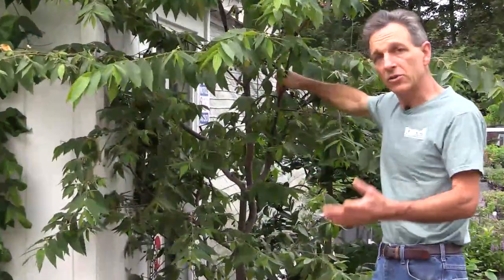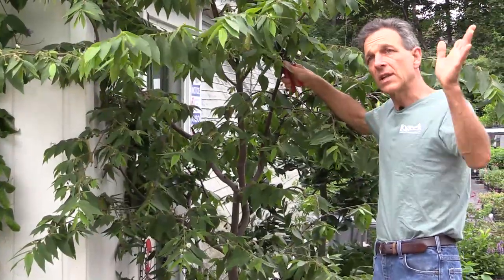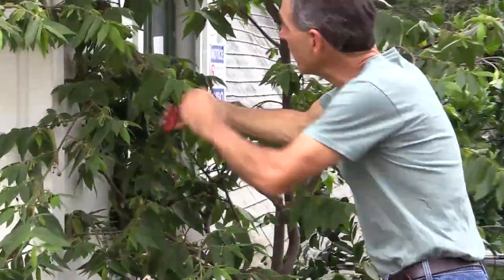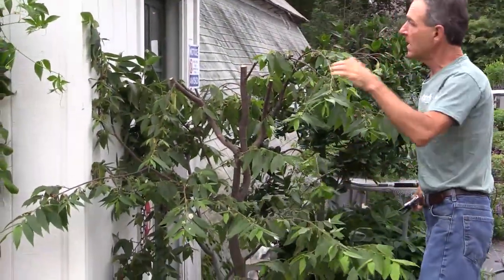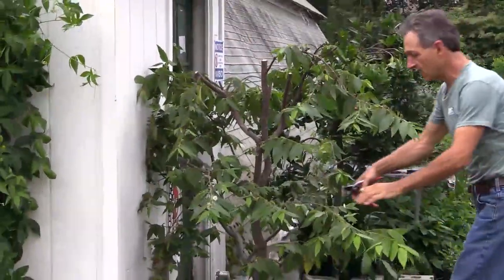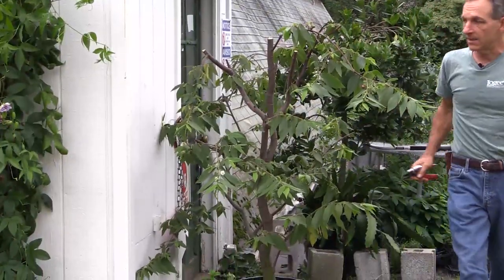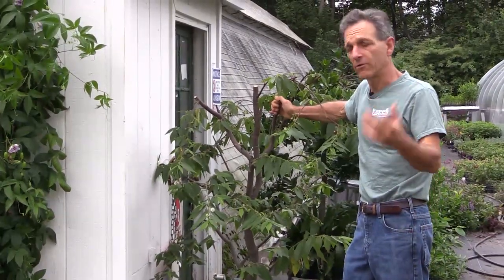In terms of pruning, I'm going to show you how to head this back right now. As the season's ending, we're going to want to move this in, so we're going to give this plant a very hard pruning. I've now brought it back down to the size it was when we moved it out, and now I've got to reduce the outside edges because it has to go back into the greenhouses where we're going to winter it over and it has to fit — and that is always the great challenge for northern gardeners, how to fit all the plants that have grown so big.